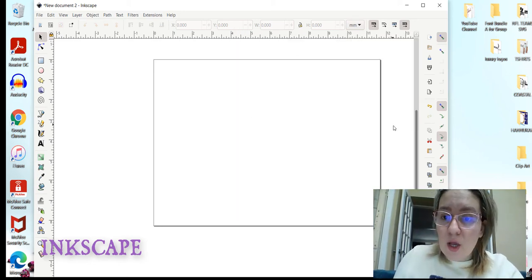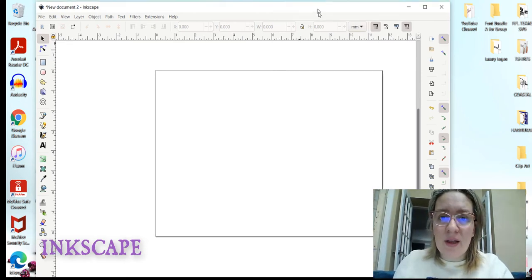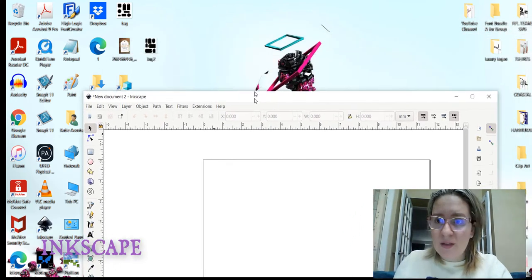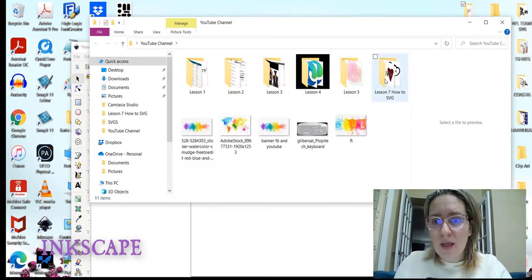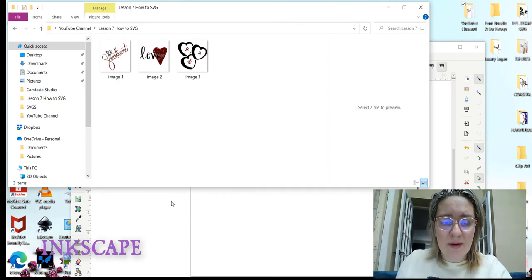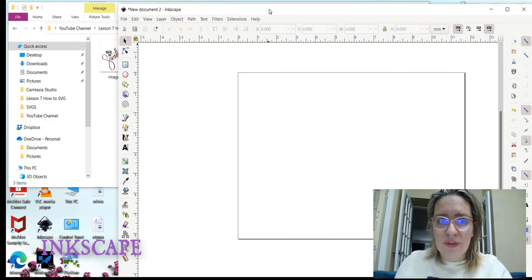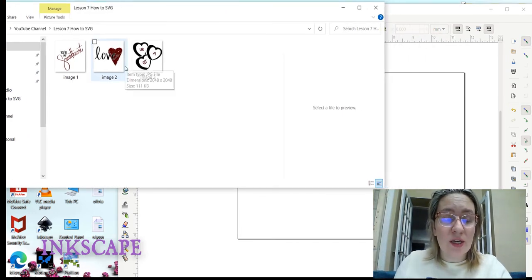So alright, we're working with a horizontal, a landscape document from left to right, and now what I simply do is I open up my folder where I saved everything from my lesson plan, how to SVG, and I'm just going to put these right up here. Move this into here, and let's work off from our first image.